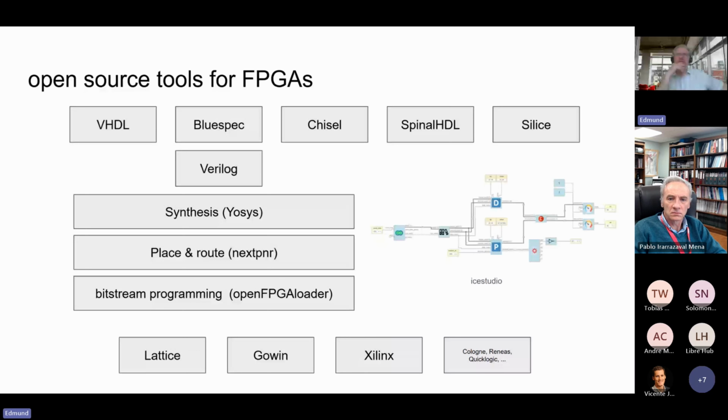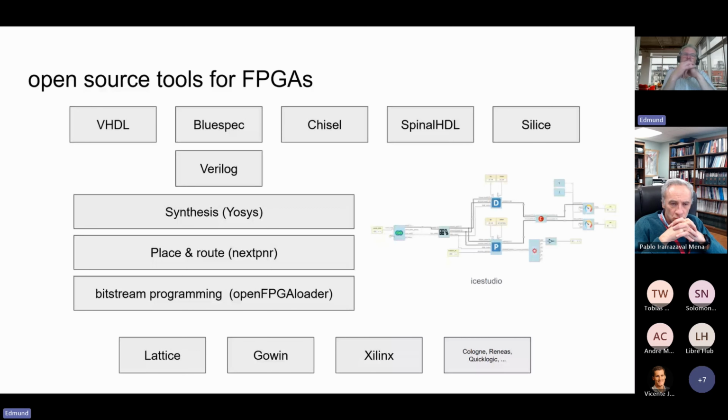Yosys has a parser which can ingress hardware designs which are written in the language Verilog. And the result out from a synthesis step is a netlist, and that netlist of your circuit design goes into a place and route package, which then enables to generate the bit stream. And the bit stream is the configuration file which configures the FPGA to do whatever you want the FPGA to do.